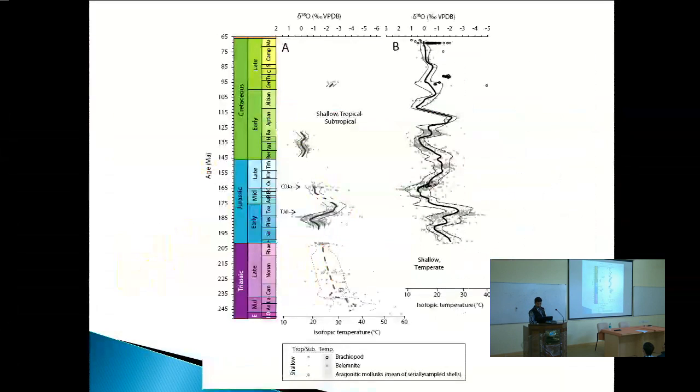So this is one such reconstruction which has been done, talking about how the oxygen isotope variability took place, from 245 million years to 65 million years. What is shown in this figure is that the isotopic ratio varied with a certain kink which happened during the Jurassic. But again, as you are seeing, the record may not be continuous at one location. It may be taken from different locations and you put it together to say that this is the average composition of the Earth.